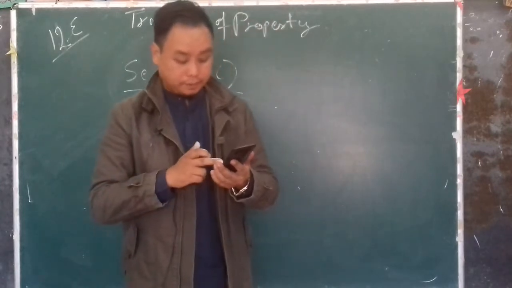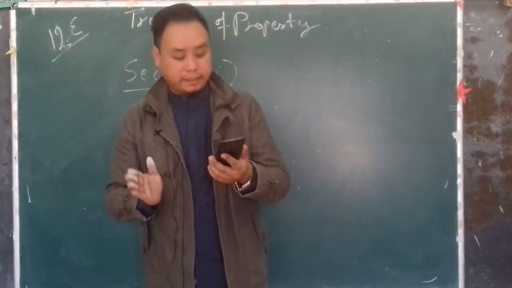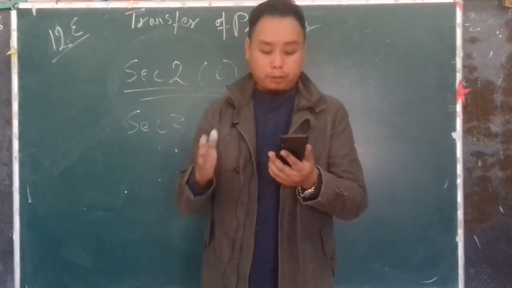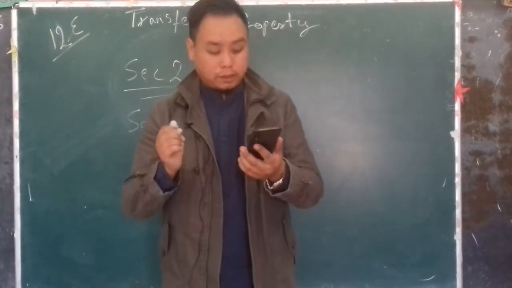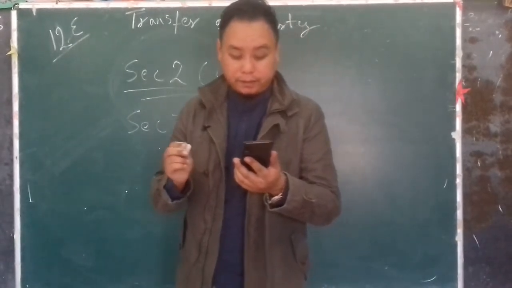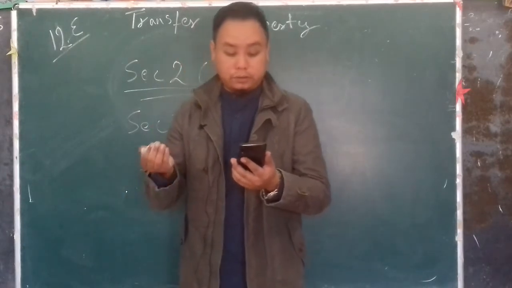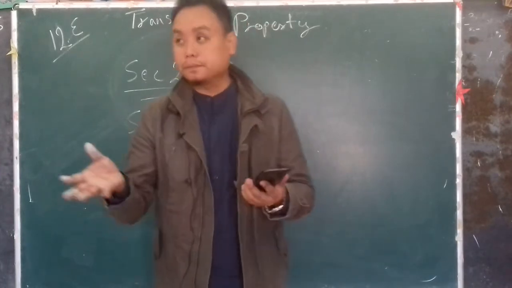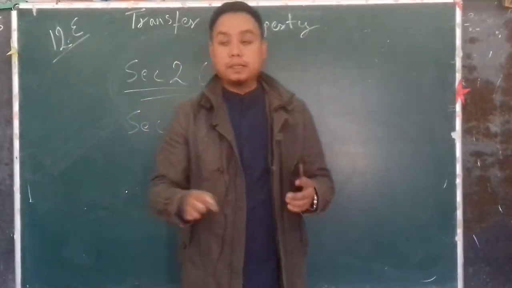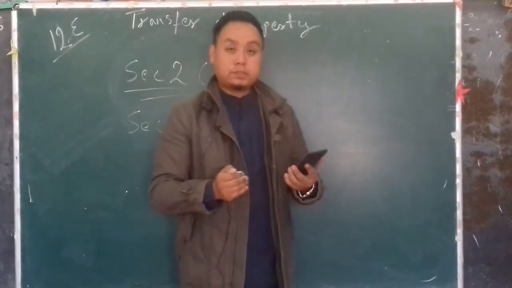Alright. Now section 2(9) of the Registration Act 1908 defines movable property as: movable property includes standing timber, growing crops and grass, fruits upon and juice in trees, and property of every other description except immovable property. So section 2 clause 9 of the Registration Act 1908 says movable properties are even grasses which we grow in our farms, even the crops, even the fruits which we grow in our farms.